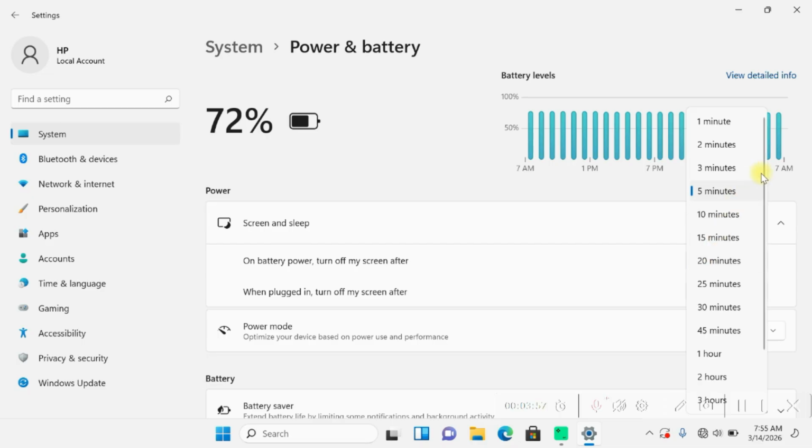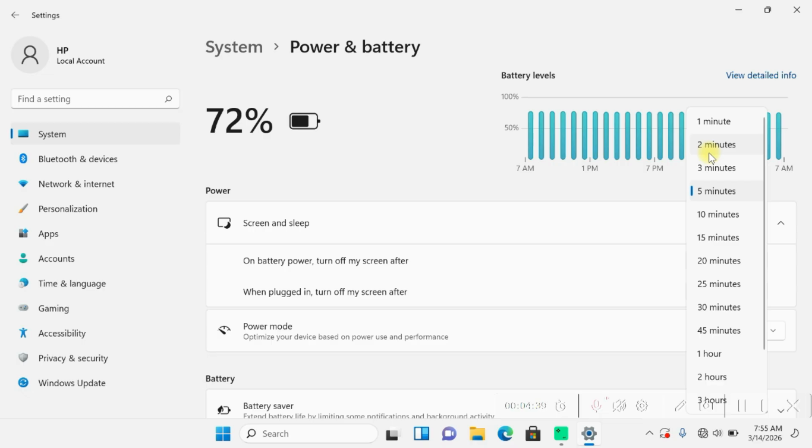For people who want your system to just stay on, which is not really advisable, it depends on how many minutes. You can see mine is 5 minutes. If my system is on for 5 minutes without touching it, it automatically sleeps. This is what it's all about. If I leave my system for a minute, it will automatically sleep. If my system stays 2 minutes without me touching it, it automatically sleeps. You understand?